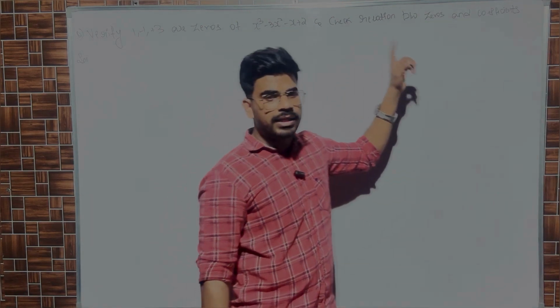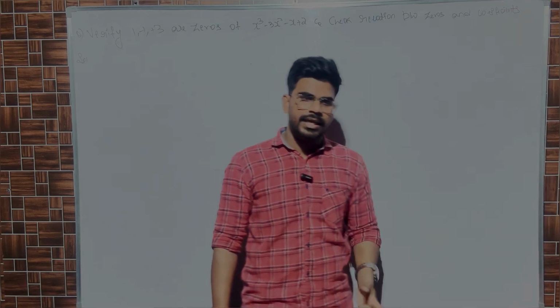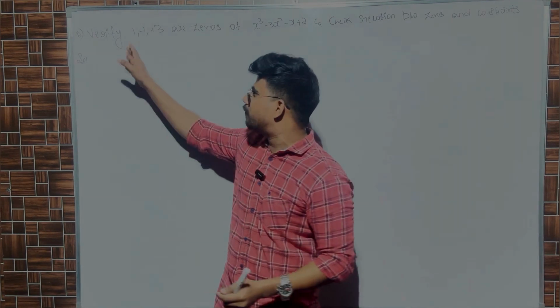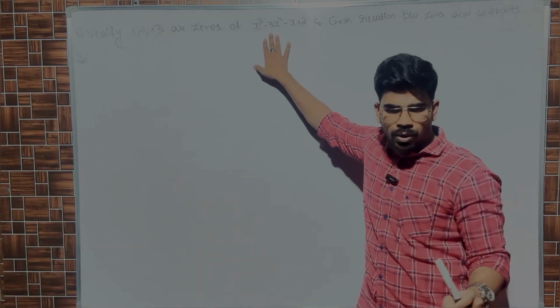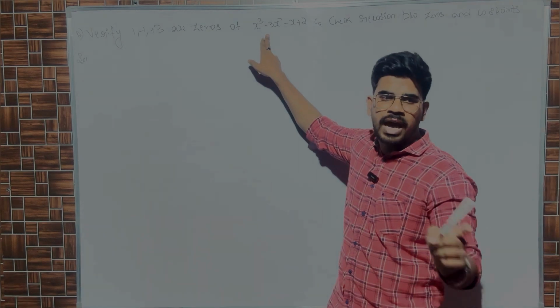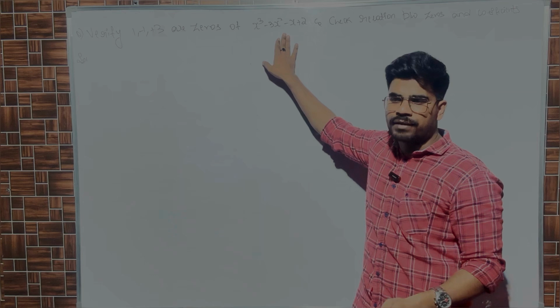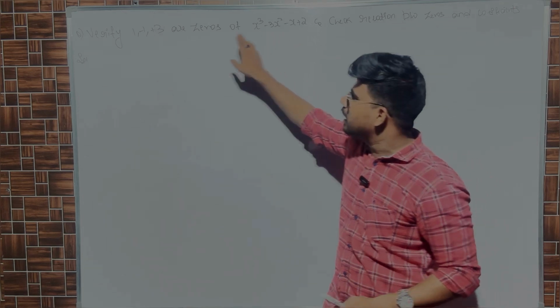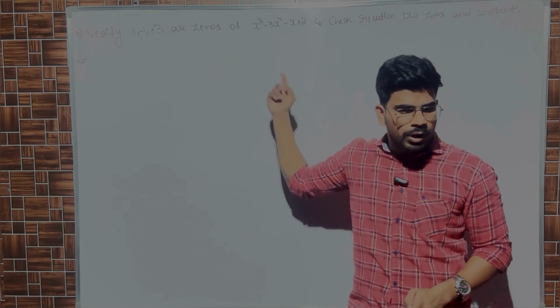However, in order to find the zeros, in case of quadratic polynomial, we have to find the zeros by factorizing. In case of cubic polynomial, we have to confirm. We just have to take these values and substitute them over here. If the answer is 0, then we can say that 1 is a zero of this polynomial, which means alpha is equal to 1. We have to take minus 1 and substitute in the polynomial. After solving, if the answer is 0, we can confirm that minus 1 is also a zero of the polynomial, which means beta is equal to minus 1.